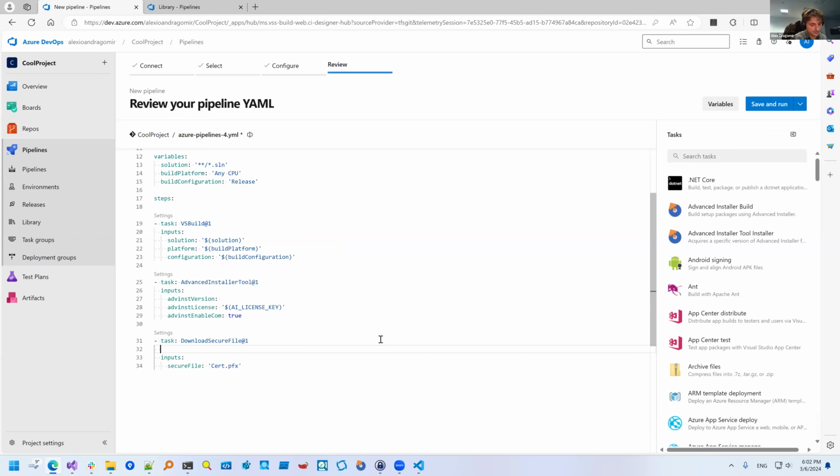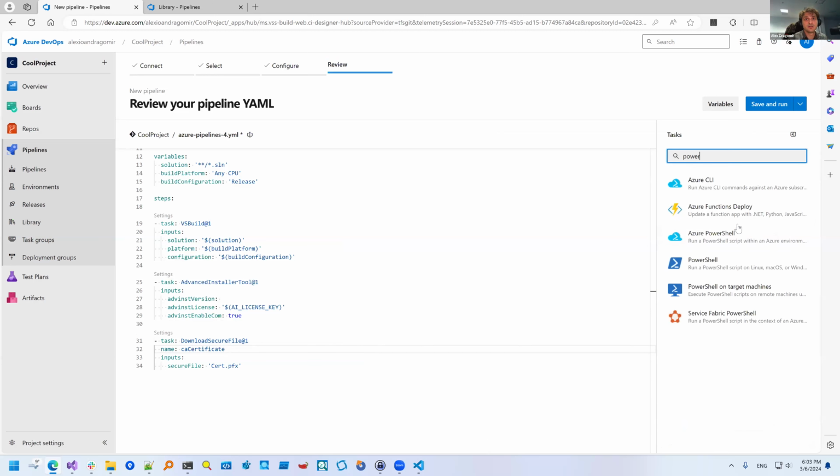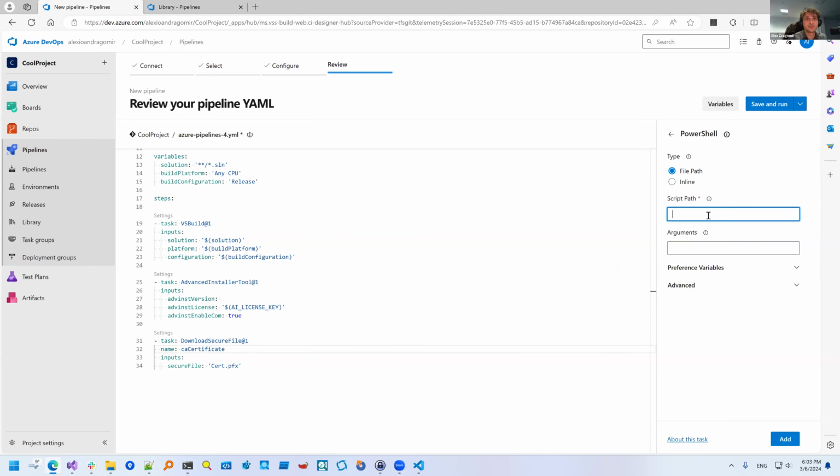To get the path where the file is downloaded, we need to assign a name to this task. So let's call it like this. And now we can add a PowerShell task to run our script. Okay, we must specify the script path, which is relative to the root path. This one. Okay, and we must not forget about the arguments, which are config, and for configuration we will use this Azure pipeline variable.